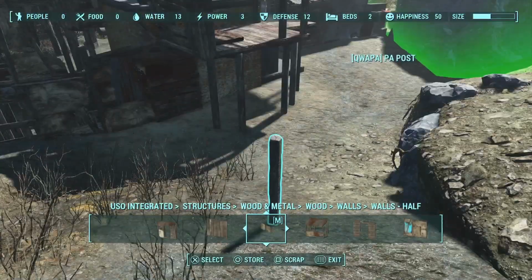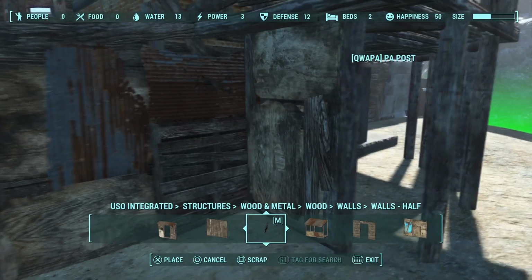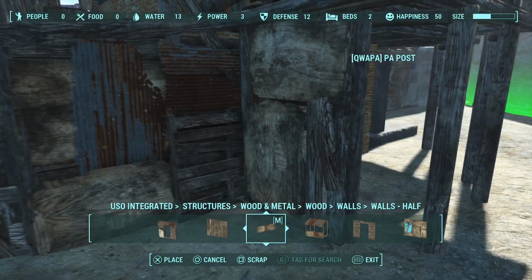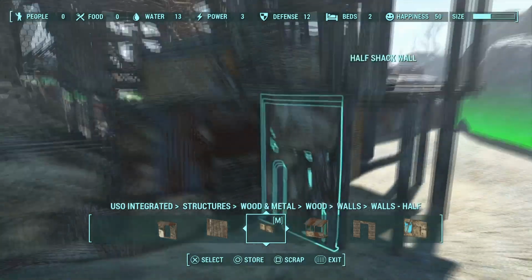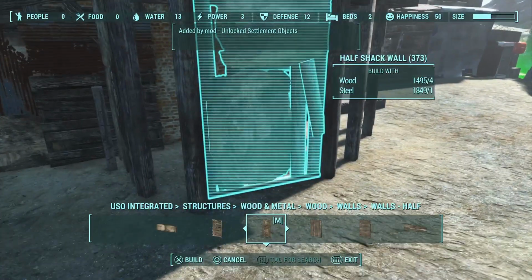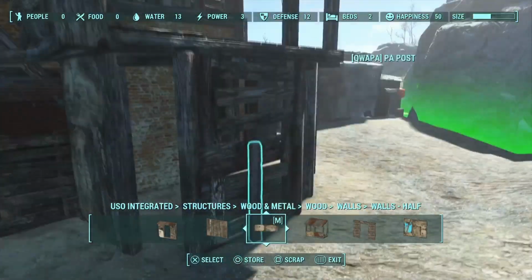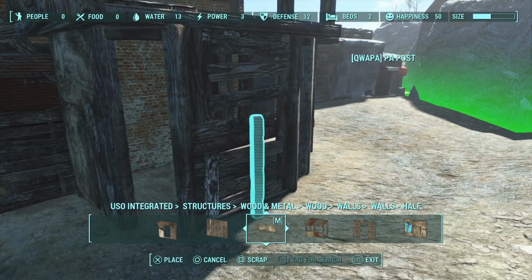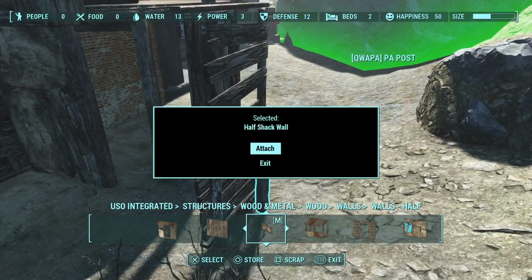How's it going, everybody? I am back in Fallout 4, and this time I am at Outpost Zimonja again. This will be my third video here. Mainly I'm just going to be building up the central area of Outpost Zimonja. I wanted to make it look a little bit more built up, but nothing like crazy, you know?